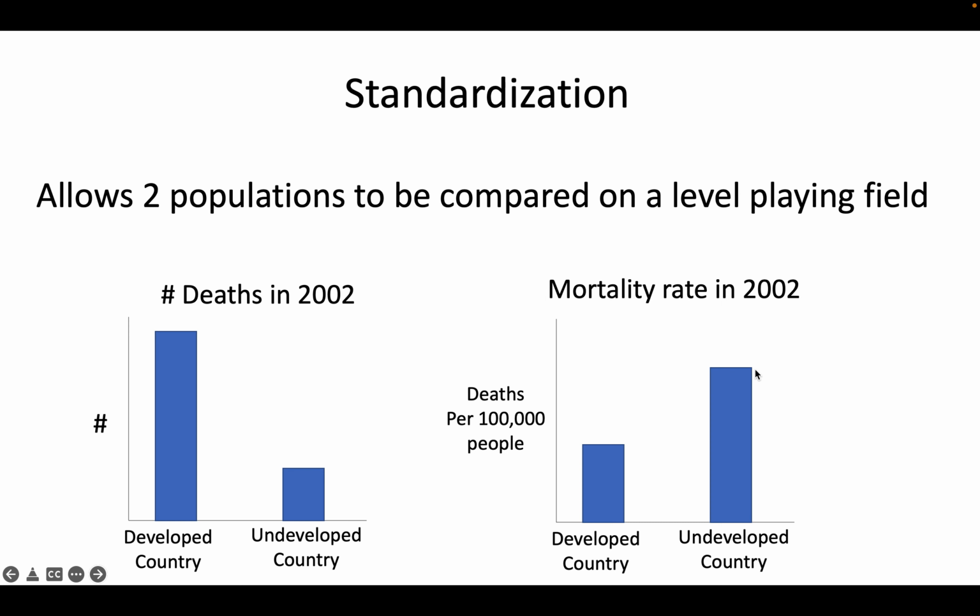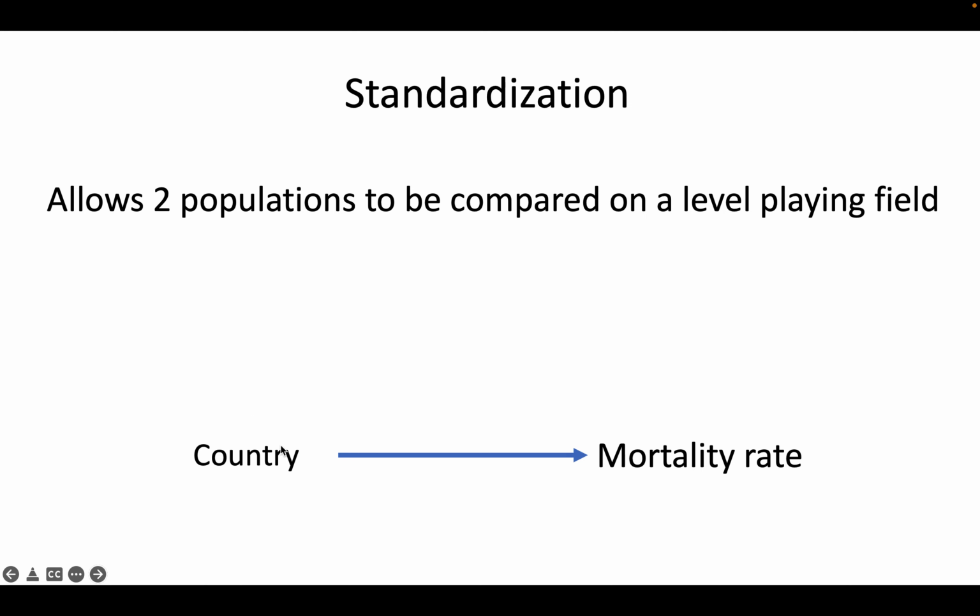So that's the simplest, most intuitive way of standardizing, but it can get a little more complicated when the two populations don't just differ in size, but also differ in some confounding variable. If we're looking at the relationship between the country you're in and mortality rate, there's a chance that this could be skewed by the age distribution of the country, where different countries have different age structures, which I'll show in a second. And age distribution is also related to how many people die in a year, because an older population might be more likely to die in some populations, and in others, maybe the infant mortality rate is really high, so this is something that could distort this relationship.